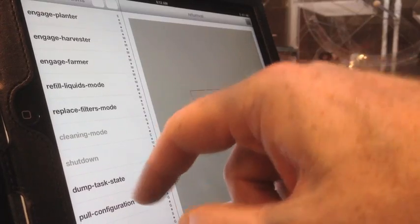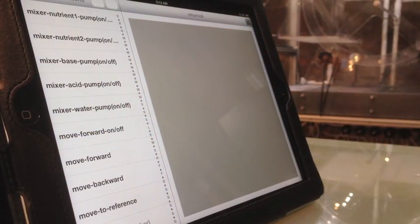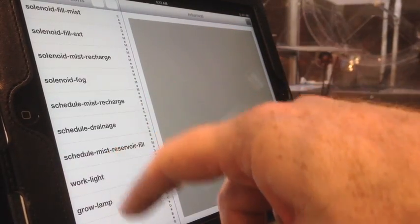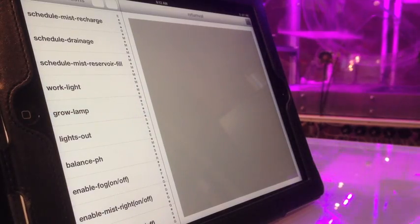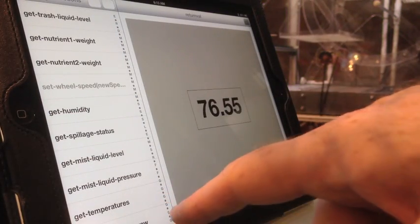Plants reward you by growing faster, bigger, healthier, and tastier than just about any produce from any conventional grocery store. Each Grow Cube has a network of sensors that constantly monitor temperature, humidity, salinity, parts per million, the nutrient mix, and pH, among others. Grow Cubes also filter water and air constantly, and germicidal lamps and HEPA filters further eliminate pathogens in the water and air.